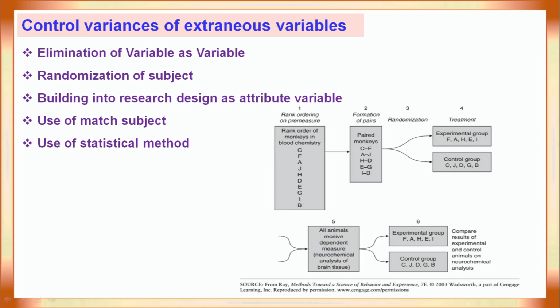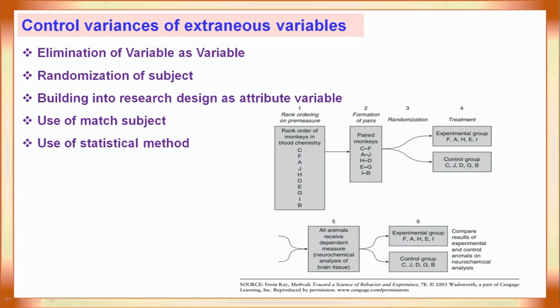The next method is the use of matched subjects. Matching is a special case of the previous method I discussed. In case of matching, what you do is divide the whole population into n by 2 groups. If 20 is your sample size, it will be divided into n by 2 groups, so there will be 10 groups. Now how is it done? Here I put an example for your understanding.